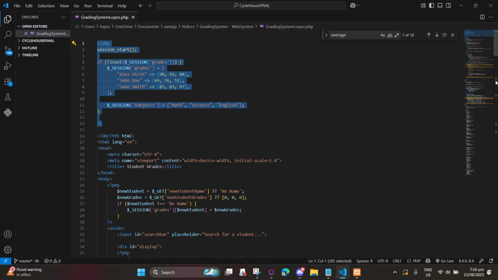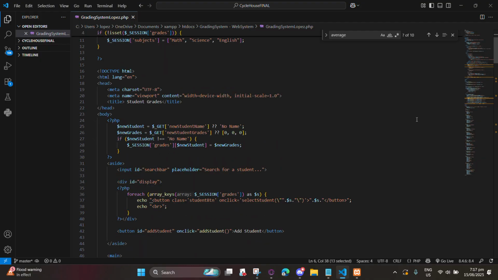I had to have a session so that the grade functions are set as well as the subjects, so that whenever I add new students with their name and then their grades, it will actually save it in the system instead of just immediately being removed the moment the web page is reloaded.